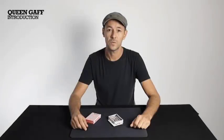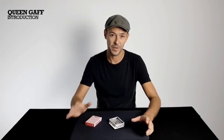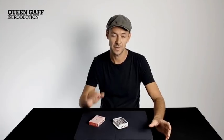So in this section, we'll take a look at just some of the things possible with the new Anamorphic Queen Gaff. If you've ever seen street art where you have to stand in a certain position and then the painting comes to life and takes on a 3D realistic view, this is a technique I've employed for this gaff. When combined with sleight of hand, it really can take your magic to another level.